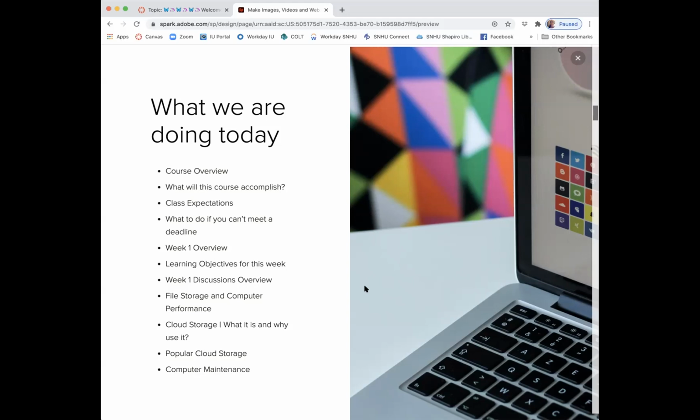You guys have 2 discussions each week, so we'll take a look at that. And then we're going to go into more information about file storage and computer performance. We're going to talk about cloud storage, what is it and why use it. And then we're going to have a little demo of how you will set up your assignment and your assessment.